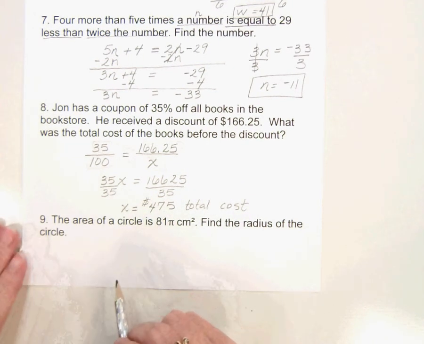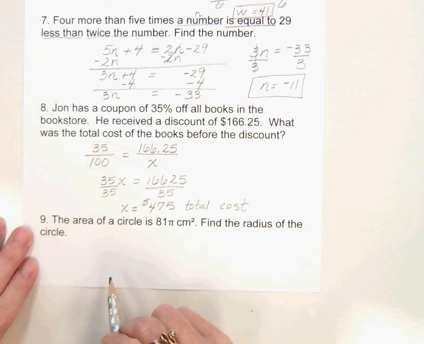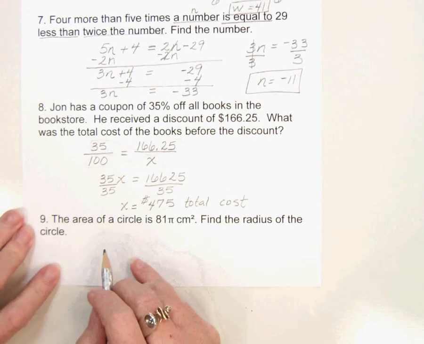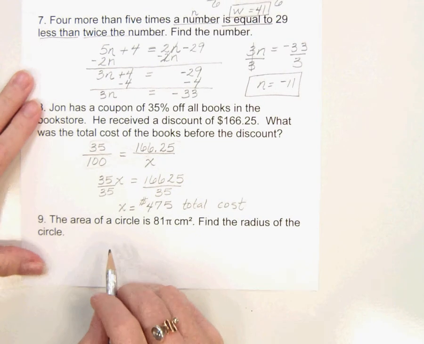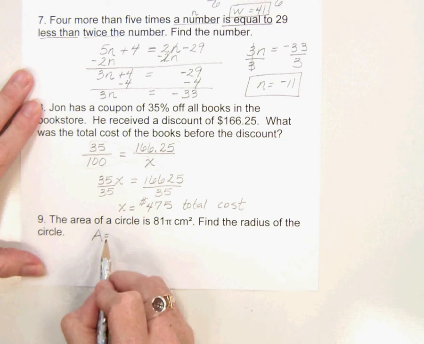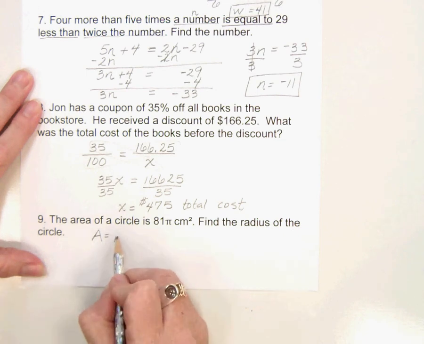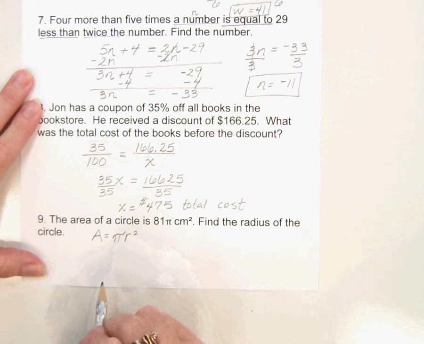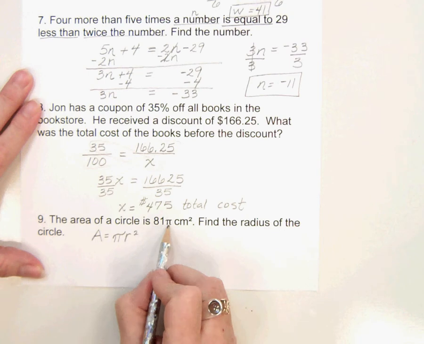Okay, the last one for the notes today is a formula for area of a circle, and they want you to find the radius. Make sure to ask me for a formula chart if you need one. We'll use it all year, so you'll like having one. But the formula chart says that area of a circle is pi times radius squared. Look at the answer. See how pi is part of the answer?